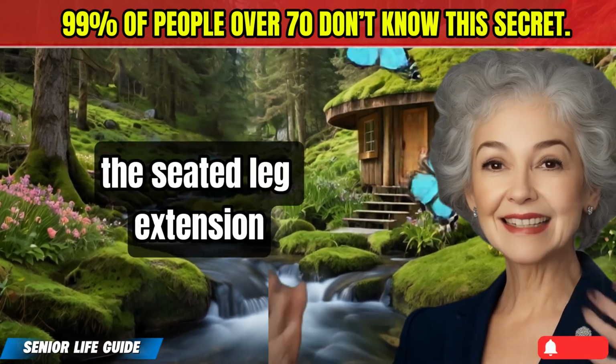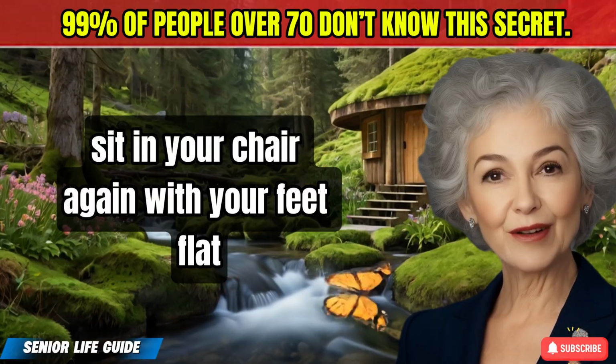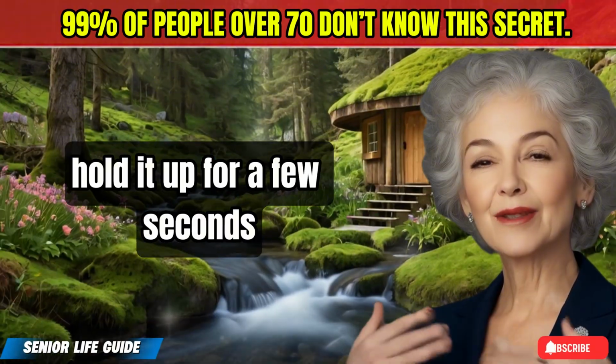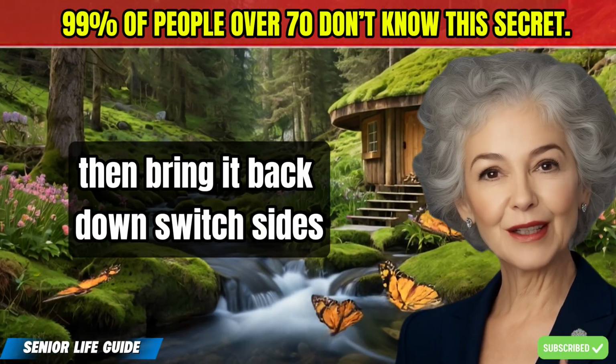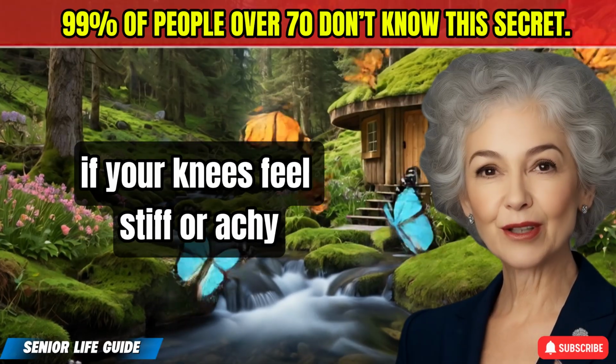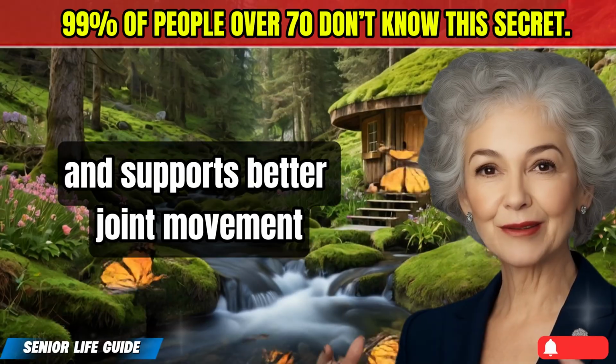Finally, number 7, the seated leg extension. Sit in your chair again with your feet flat. Slowly straighten one leg in front of you, hold it up for a few seconds, then bring it back down. Switch sides. This one is especially helpful if your knees feel stiff or achy. It strengthens the front of your thighs and supports better joint movement.